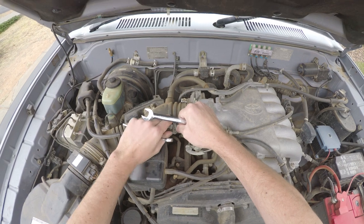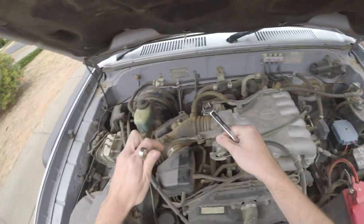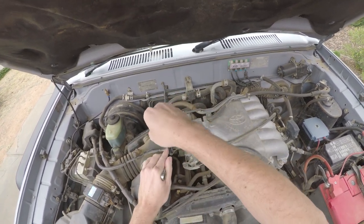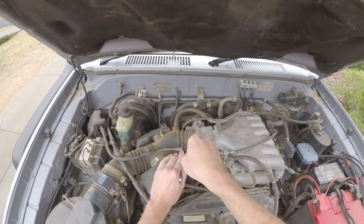Hopefully I'm not getting a whole lot of wind noise in this one. I should have put the windsock on, but we'll be right. People crashing around up the road, it's great. Fun things you do when you have to film from your driveway sometimes. You can't get your car out the back.